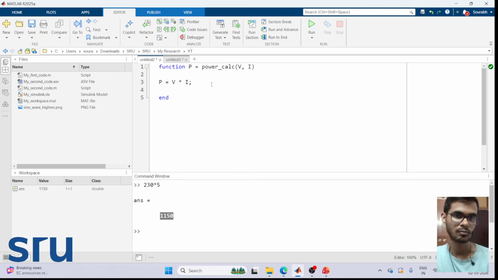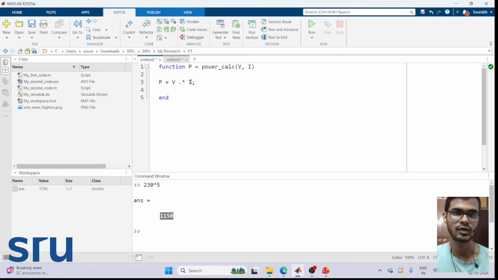Then you need to multiply voltages and currents element wise. For that we are adding a dot. This symbol means the multiplication is done element wise.